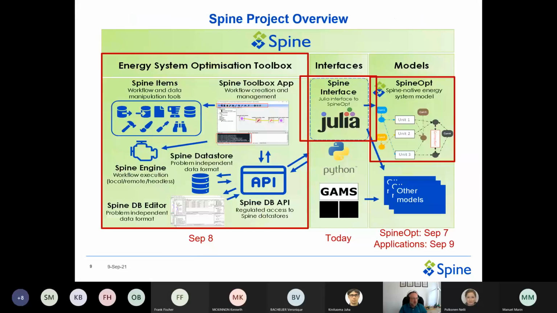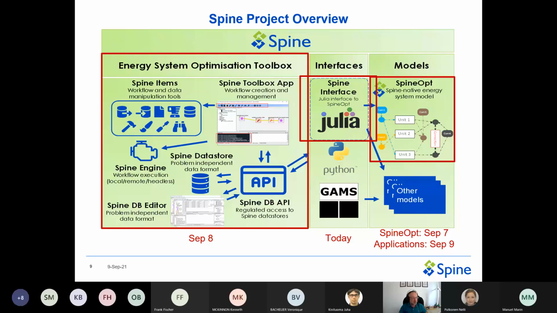So this slide just captures some of the elements within Spine, and you've probably seen a version of this already. A key aspect in all of this is that we have Spine Toolbox, which consists of many different elements, all of which have been designed to be problem independent and flexible, so that they can be used for any modeling task, even outside of the energy sector.